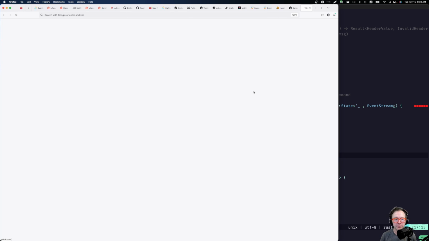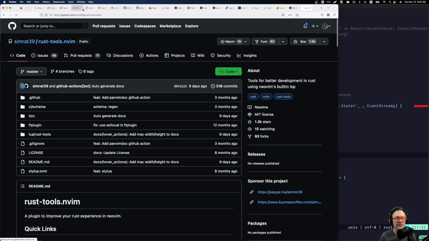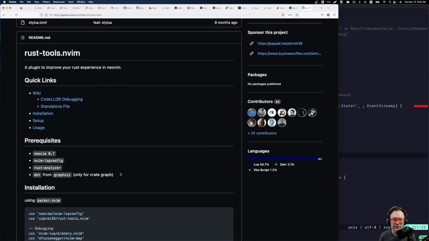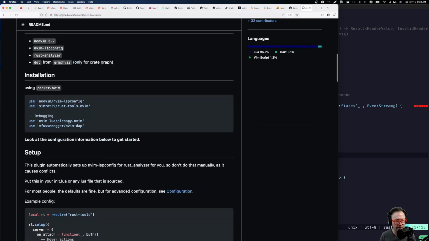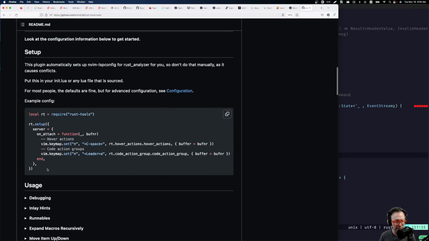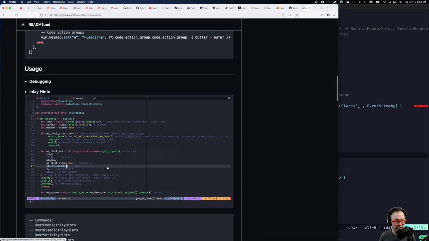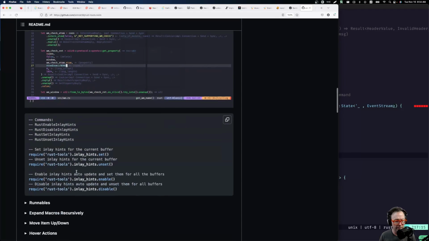All right. One more time. Oh, it loaded. Okay. Using Packer, which is what I'm doing. And then the setup, it's like, do this. It's like, okay. And I got the inlay hints working. All right.